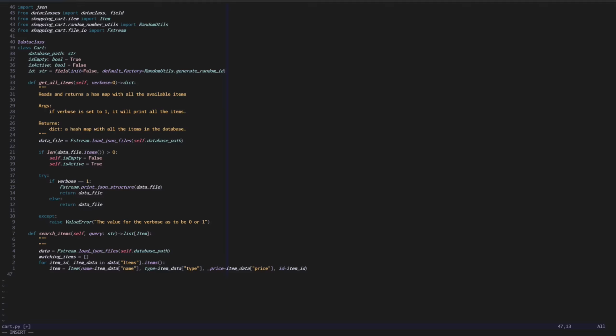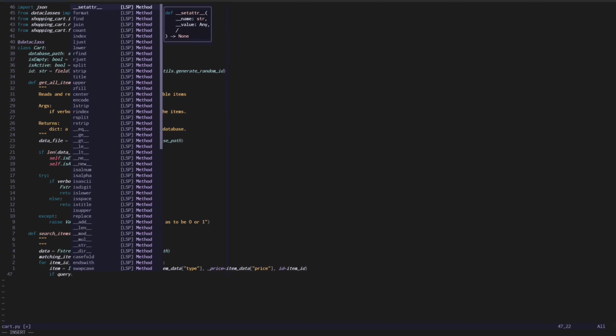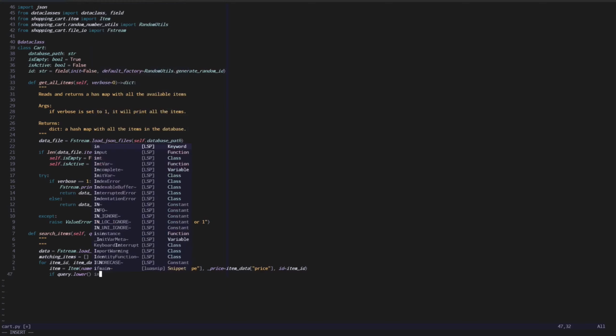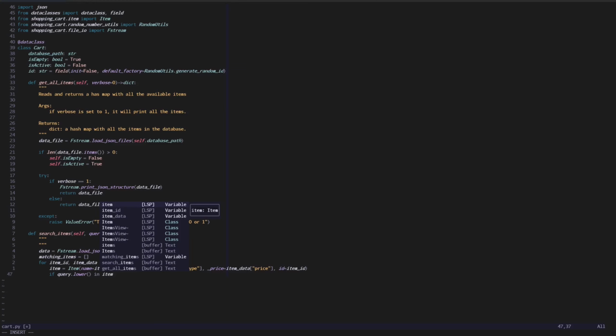Now, if query, which is whatever string the user is passing here, let's keep it lower because maybe the user is not necessarily tracking all the uppercase and lowercase. We're going to do the search string. So that's item, that's search string. That's why we created that. And remember, that's a property, so we can call it like this.